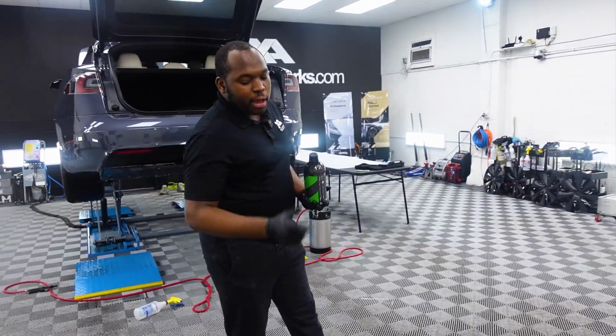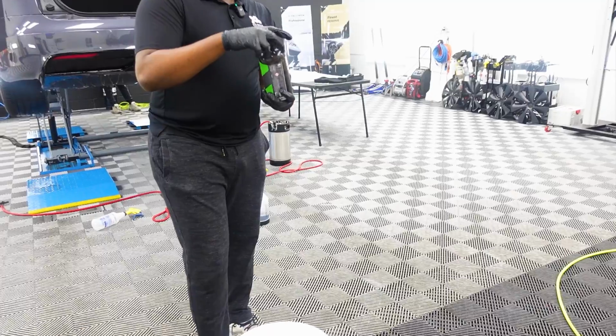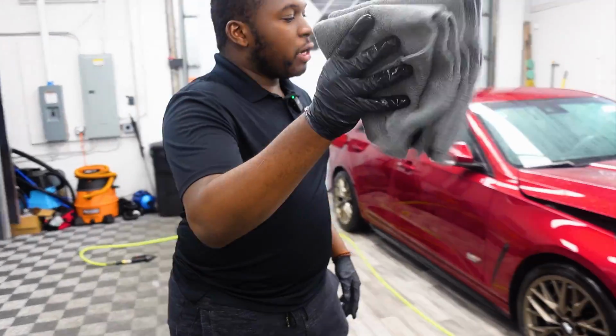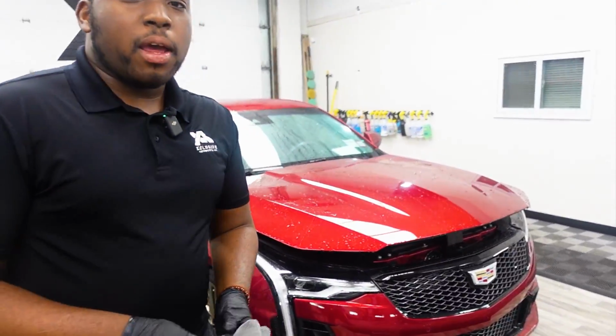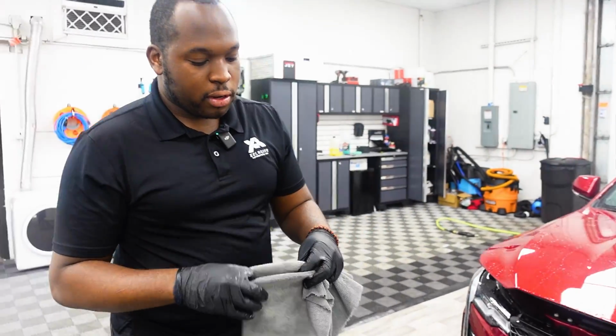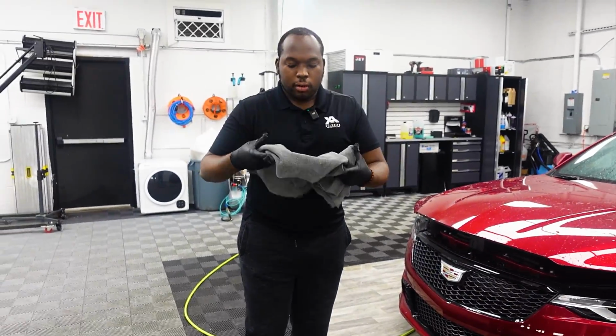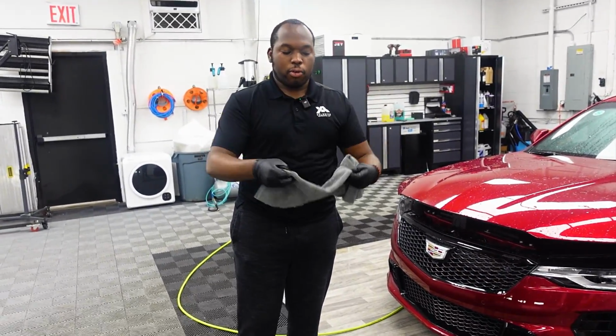We filled up the gallon halfway with just fresh water. Now we'll be using 4 caps. We're just using 2 microfibers, and for each panel, we'll just do one side, and then we'll flip it over and over. And then obviously, once that's all done, we just take it inside out and flip it again and fold it into 4.